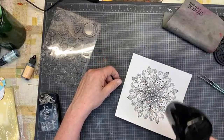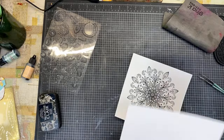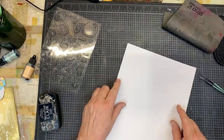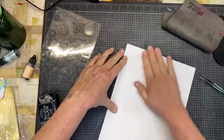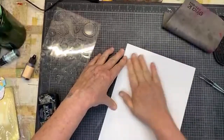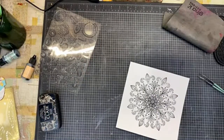I just don't want to smear the ink. And then I'm going to do one more little insurance piece. I'm just going to take a piece of paper that I'll later use for die cuts. Boy, that's a big difference in whites, isn't it? And just, all right, let's try it.